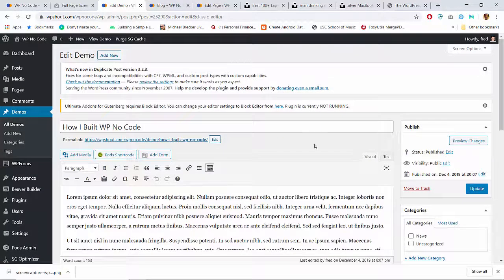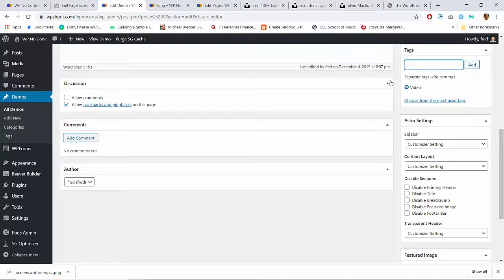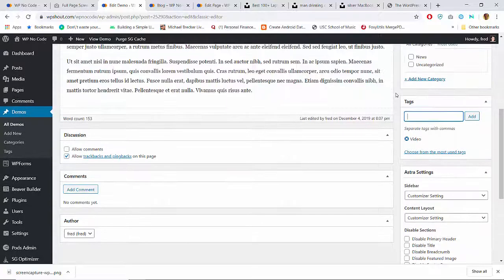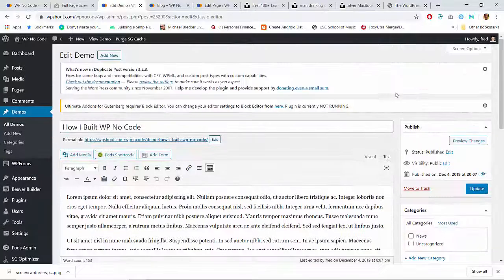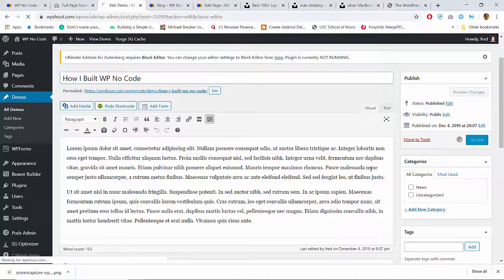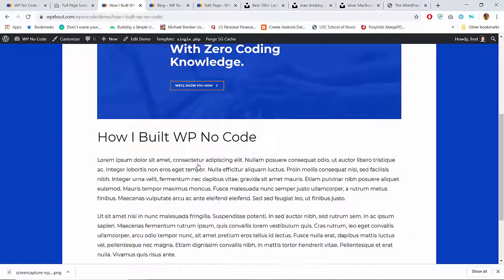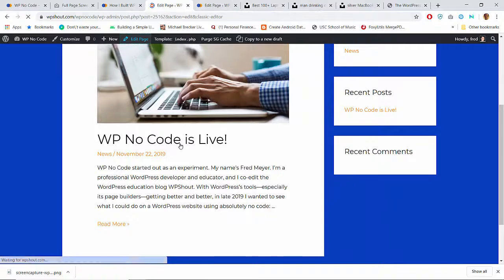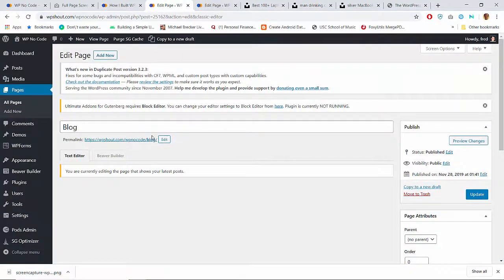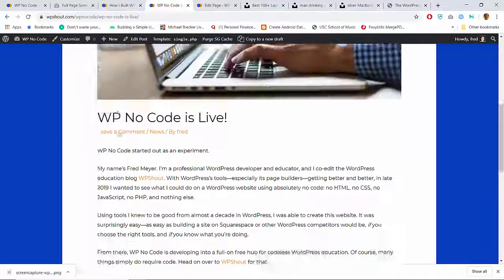So if we wanted to actually display, let's say we wanted to tag it, like video. Let's say we wanted to tag it. Then we can tag it with video, but I don't think the tag is actually going to show. Whereas if I actually go to the article, you can see it's using single.php.